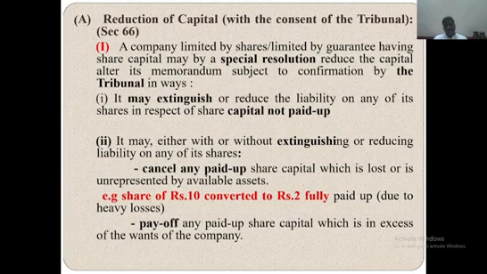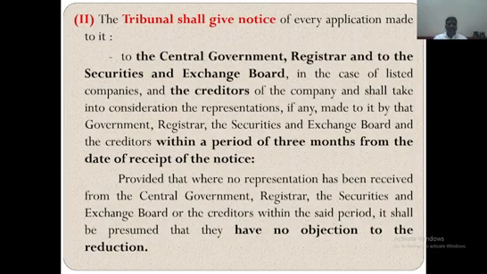It may pay off any paid up share capital which is in excess of the wants of the company. The tribunal shall give notice of every application to the Central Government, the Registrar, the Securities and Exchange Board in the case of a listed company, and the creditors of the company, and shall consider the representations, if any, made by them within a period of 3 months from the date of receipt of the notice. Provided that where no representation has been received within the said period, it shall be presumed that they have no objection to the reduction.